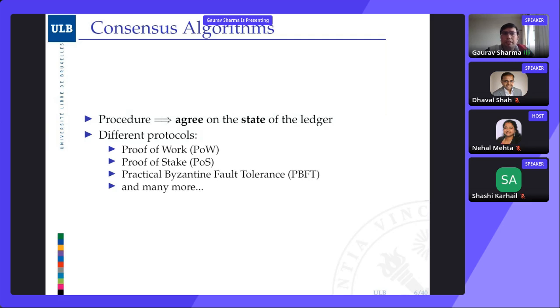And there are multiple consensus algorithms adopted in different blockchains: proof of work, proof of stake, practical Byzantine fault tolerance, and many more. Proof of stake is also one of the important ones, because it doesn't consume that much resources in comparison with proof of work. And Ethereum recently, almost in the final stage, is launching Ethereum 2.0 with the changed consensus, and they claim we will save 99.9% energy with the change of proof of work to proof of stake.